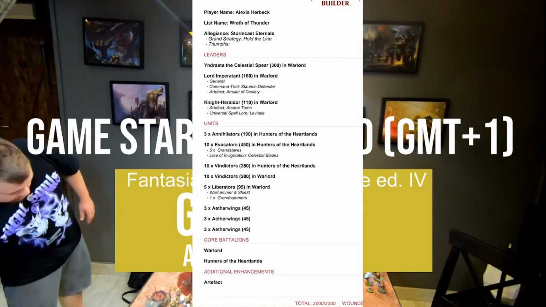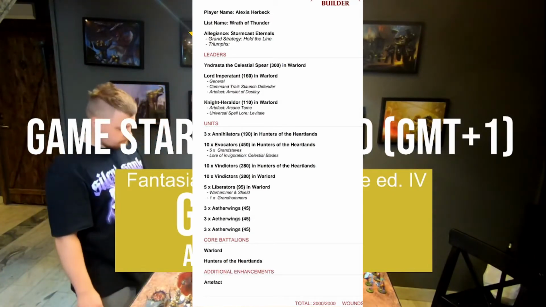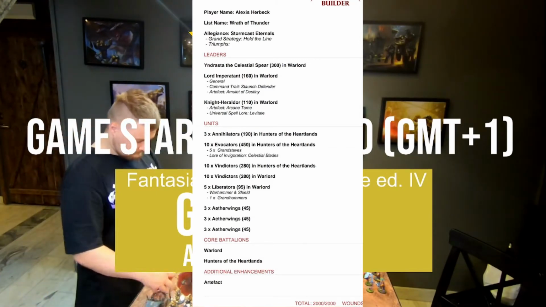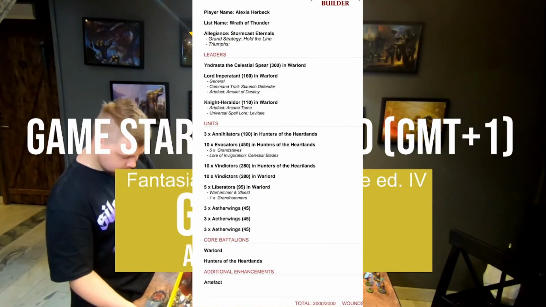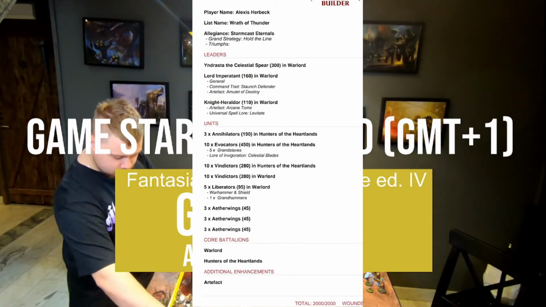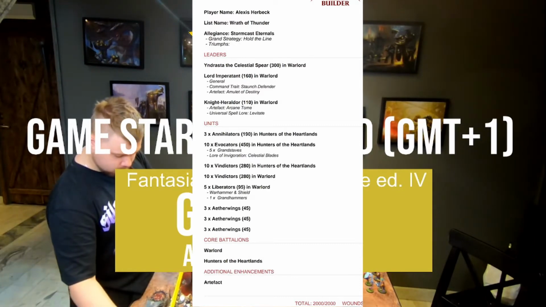The Arcane Tome makes him a magician, obviously, and the Knight Heraldar is the one with the trumpet who can shake terrain pieces in order to deal D3 mortal wounds to everything inside or near the terrain piece, as well as giving a Stormcast unit run, retreat, and charge, which is such a good ability. I think not being locked in combat at all is so good.